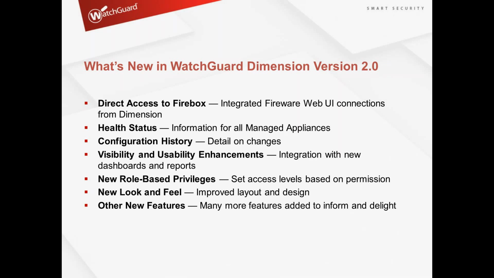However, we don't have the ability to go back and look at a specific data set for time. So with WatchGuard Dimension, we can go back, look at what happened 3 days ago, look at a certain time slot as well, and look at the visibility and usability enhancements through those dashboards and reports for that. We have new role-based privileges, so we can set those access levels based on the permission.